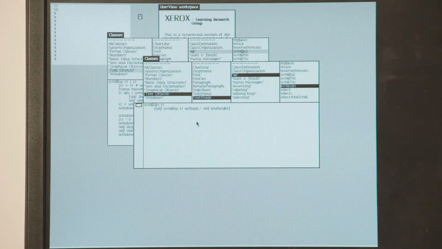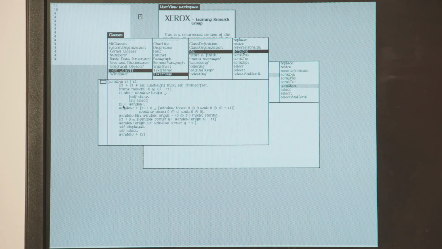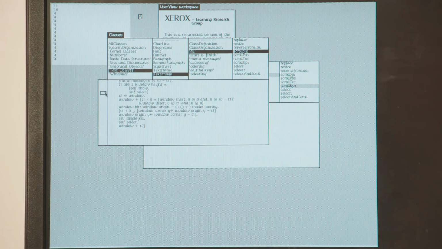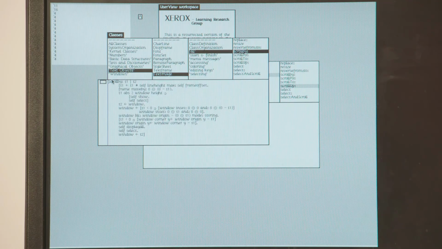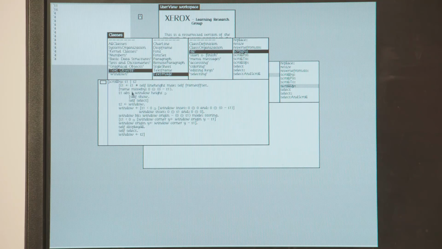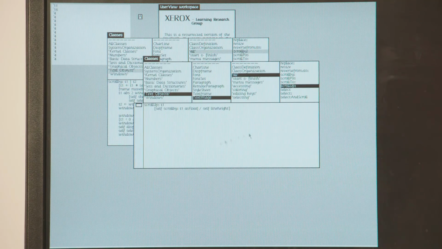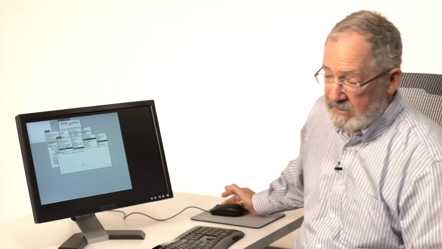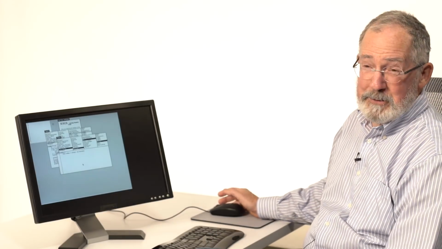Something else you'll notice here is that compiling happens in the twinkling of an eye, as it should, of course. And so now if we go back here, you see it's completely smooth. And it's fortuitous that this is the scroll by code, and all of this code simply works just by converting it to floating point. It was written in a nice general way. So things could have worked out that it was not happy with floating point numbers there, but it seems to be. So that's how the change looked to Steve, and he was duly impressed.